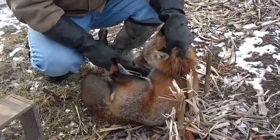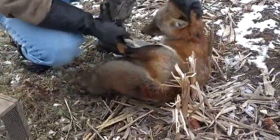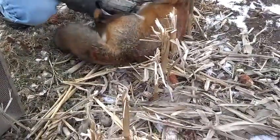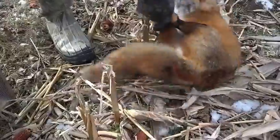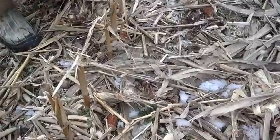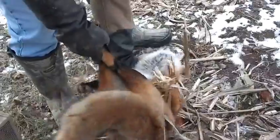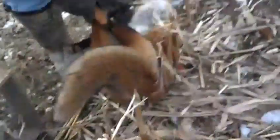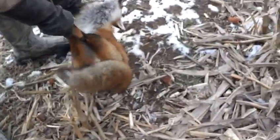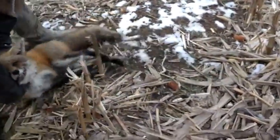I'm going to show you something an old timer taught me once on the fox line when you're making sets. This is a really good idea — bring the fox over here and just work it into the corn stalk and the grass and the field. The idea is to make some fox scent here, because they're hesitating. By doing this I should bring the fox in.